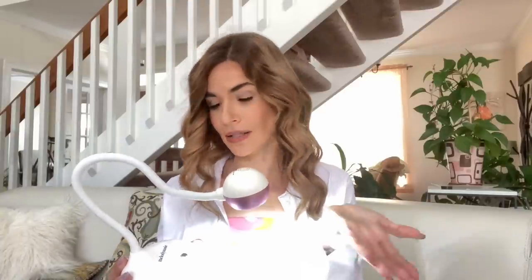Sometimes when you're doing extensions — like I was doing dual forms on my client Anna, who has very thick sidewalls — I just wanted to push them back and continue holding while it's curing, and the only way was to ask her to hold the other lamp. But with this lamp you won't have that problem. You turn it on and the first mode is a regular light. At first I was confused why you'd need a regular light in an LED lamp, but it's very helpful — you can see details when doing nail art. And you do not want to accidentally cure a brush or an open jar of gel. When you're sure, you tap it right here and it switches to LED lamp mode.